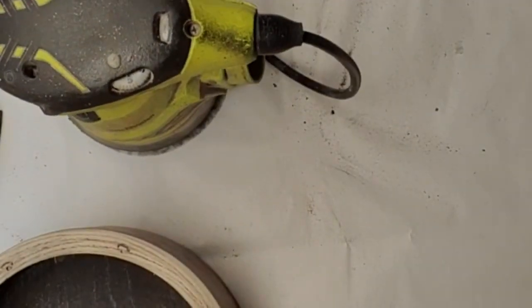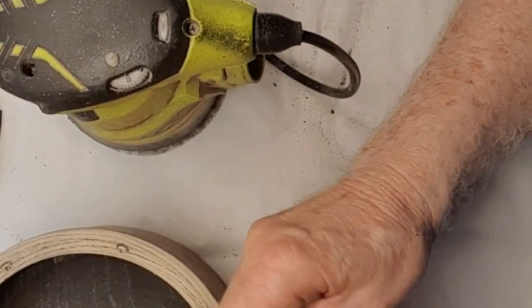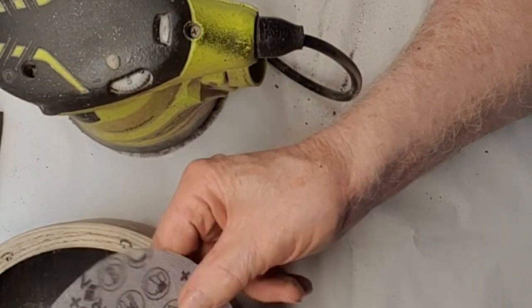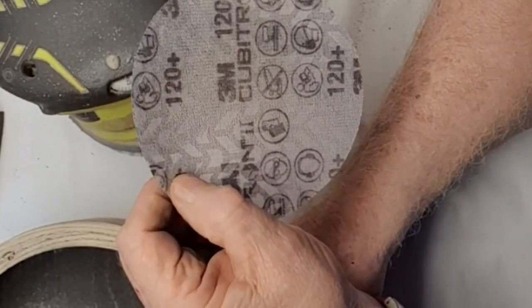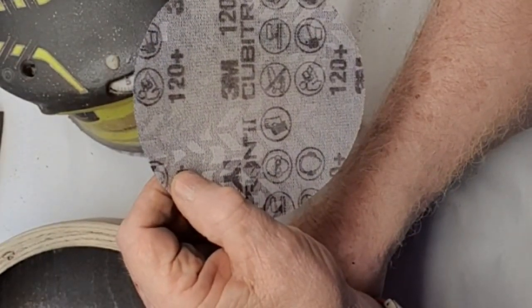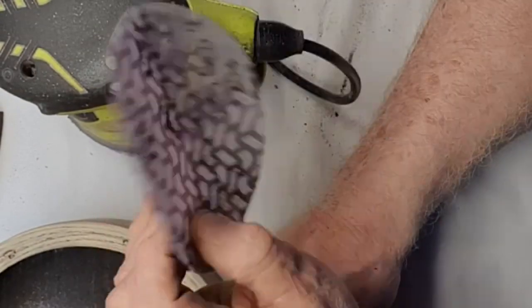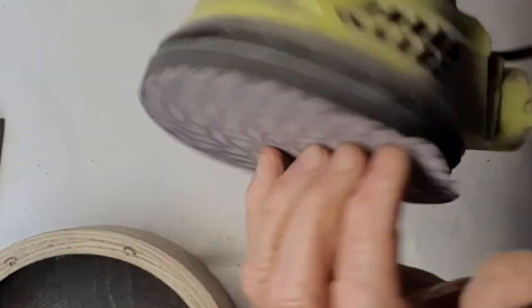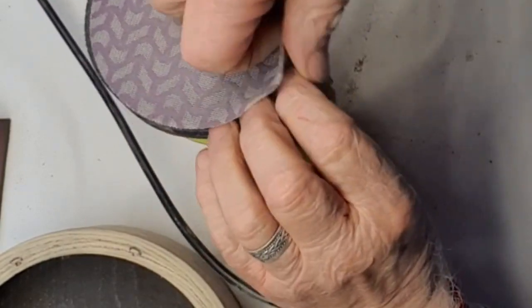Let me tell you, they are brilliant, absolutely brilliant. That would have taken me about 5 to 10 minutes to do before. These are called Cubitron by 3M. And I did that last week with 240, started off with 120. But I'll warrant, still pretty well as good as new, feels like.